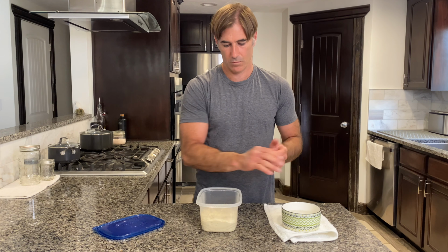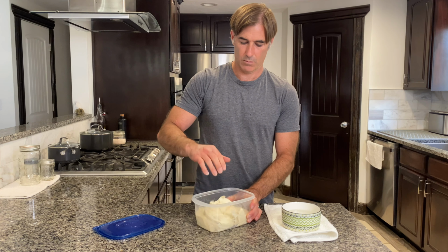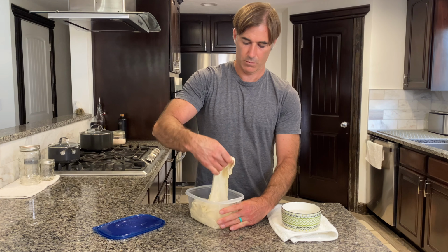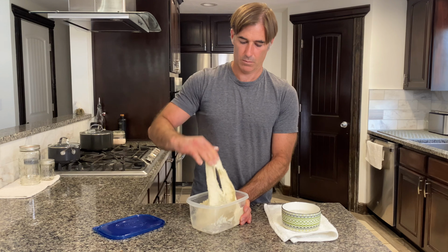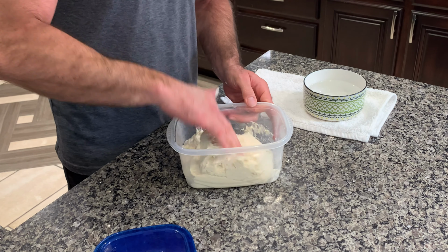So I'm going to do what you might see on a lot of other YouTube channels, where you pick up a corner out of the container and fold it to the middle. You turn the container, pick up a corner, and fold it to the middle. You can see it's pretty slack, pretty loose, and I'm just working my way around from every side. Pick up the dough, kind of stretch it out.